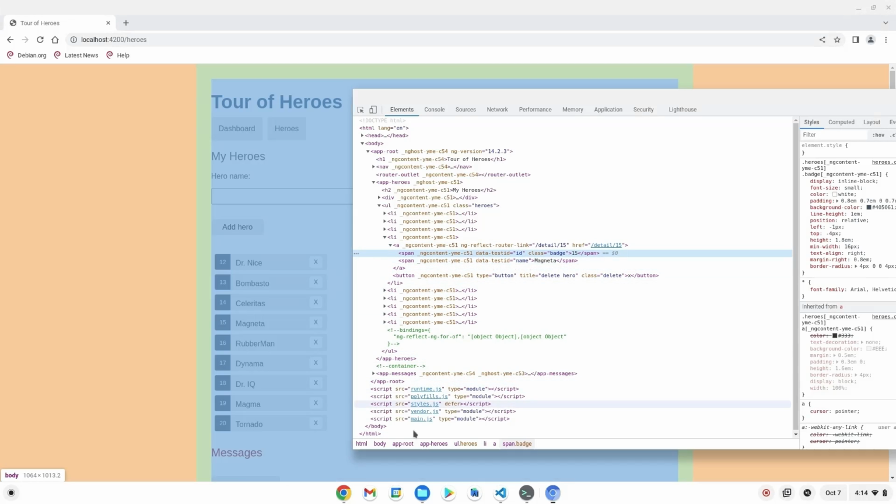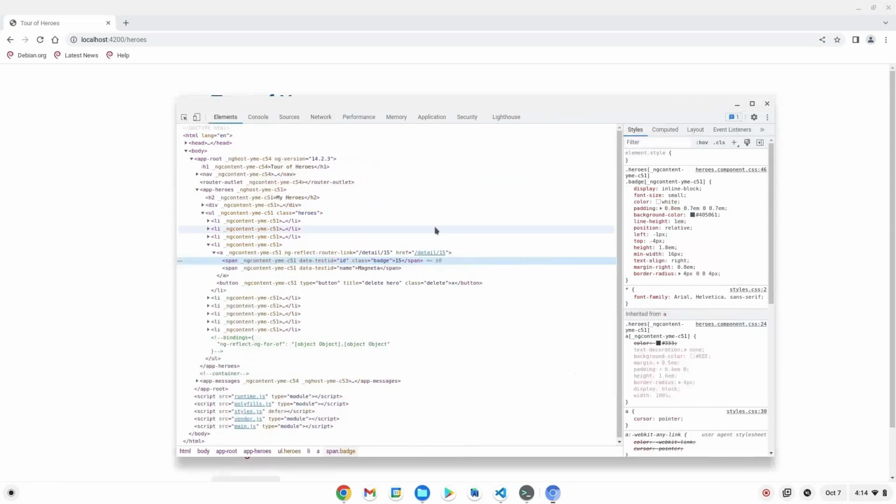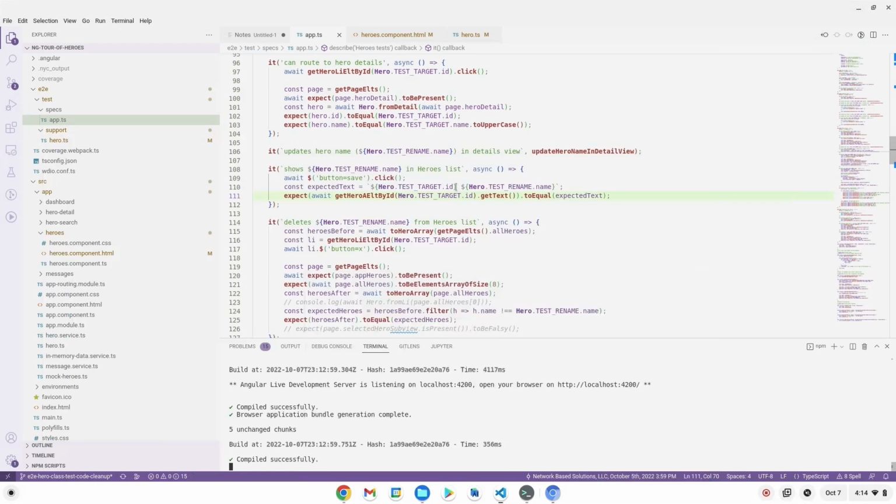So let's go back to our test code and let's make a small modification. There's nothing broken here. So really this is just simply the ID and then the name appended right to it. So we're removing the space because we don't really care about how this stuff is displayed. We just care that the data is coming across correctly.